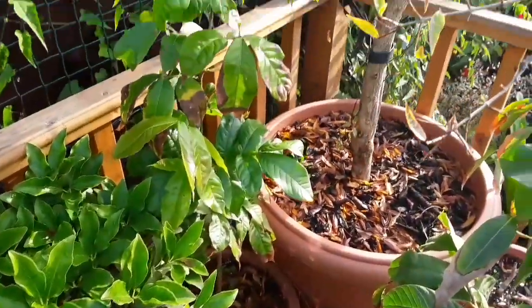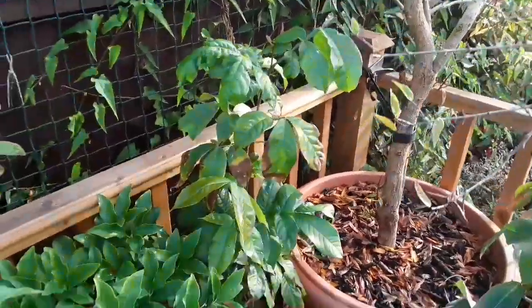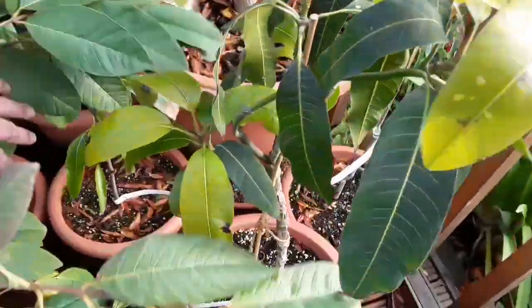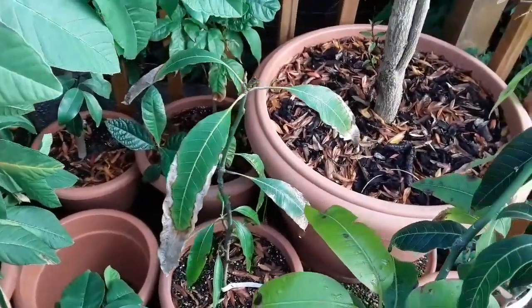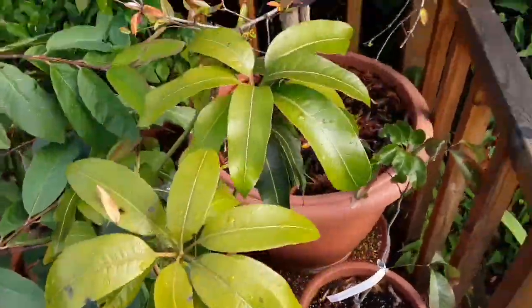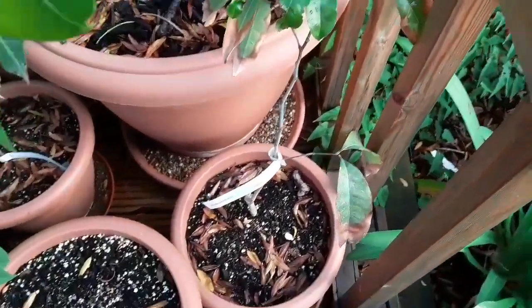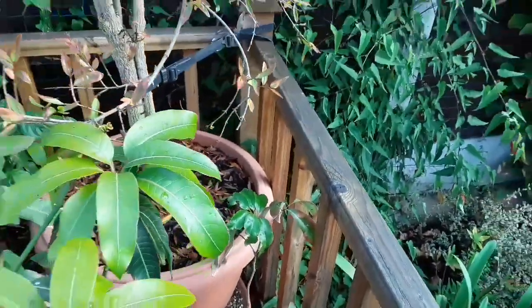This is my ice cream bean at the back, Inga edulis. It's very prone to mealybug attacks, but nevertheless it seems to have grown outside quite well. I've got two mangoes here. The small one at the back's not done very well. They're very tender, so I'll be watching the nighttime temperatures. This one at the front is the one that had some flowers on it. This is a keat. The new growth hasn't darkened up yet, but it still seems to be doing okay. There's a small lychee there. Hasn't done much this year, hoping for more next year if I keep it alive.